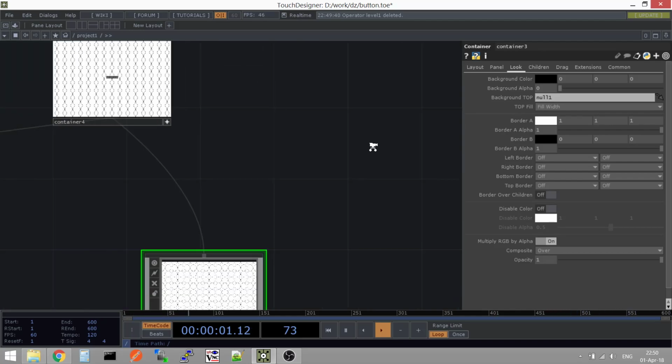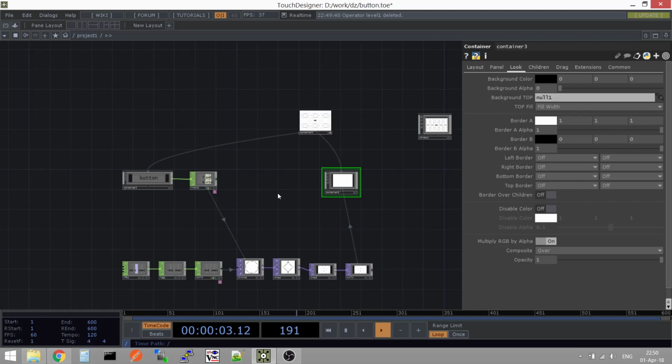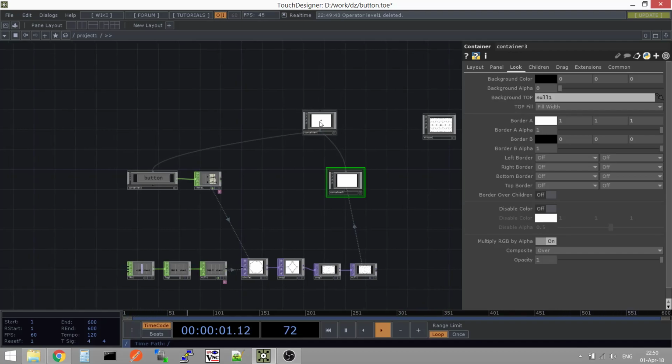So what I like to do when I have this kind of situation, like the interface, is give an extra hint of hierarchy. Like these two guys are even, right? The button and the container, they're equal.